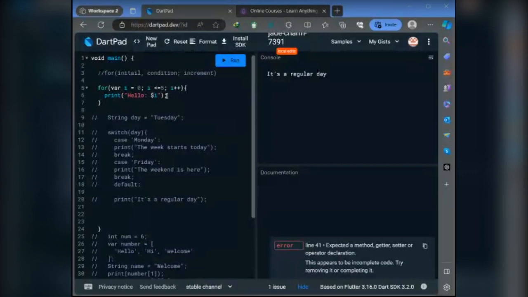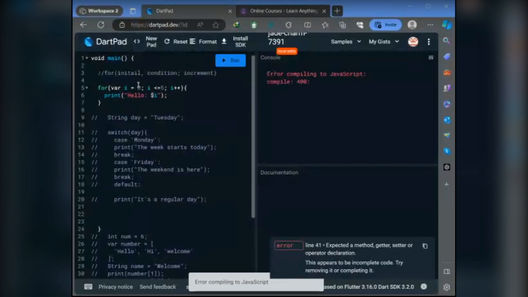That's what is here now. i is less than or equal to 5, which all of us know i is already what? 0 before. Now, this plus plus that you add here is just telling it, if it's not there yet, keep adding till it gets to 5. That is 0, 1, 2, 3, 4, or 5, because 0 is a number. Now, if we run this code, you notice that we're going to print hello 5 times.